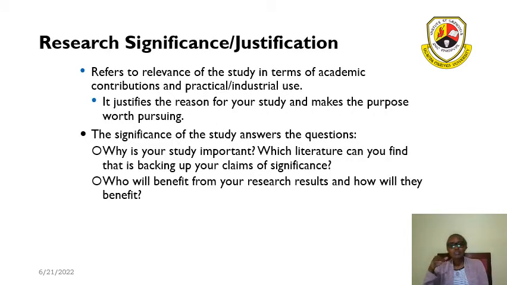The next thing we look at is the research significance and justification. I had already touched on this as well. Here you may want to refer to studies and the academic contributions: if I do this research, I will actually be making a contribution to this area, which has very little knowledge on this. Then you can go further to talk about other stakeholders that will benefit, for example secondary schools, students in general, parents, and others who need to have transparent information, and so on and so forth.